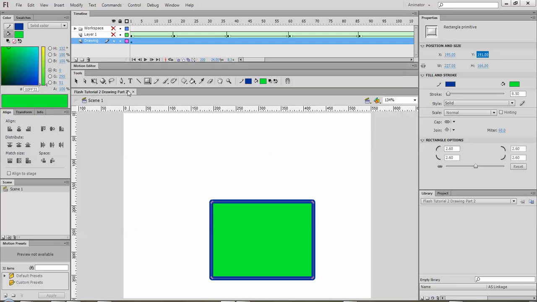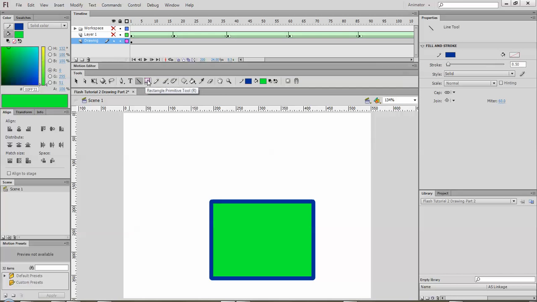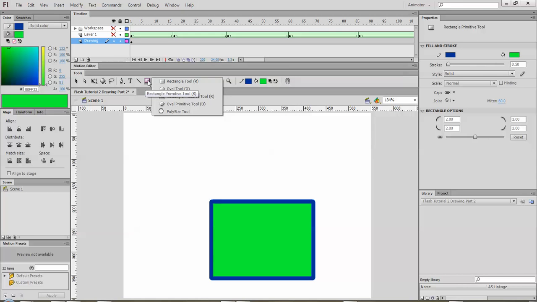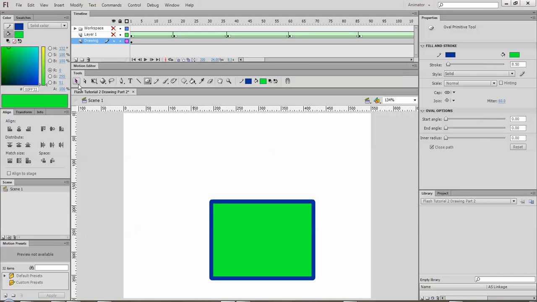So those are your line tools and your rectangular tools. Both of them have the magnetic option, and of course there's a few different options here for shapes that you can draw. And then you have the primitive tool, which allows you to adjust after you drew it. So we'll stop there. Next we're going to take a look at some of the arrow tools, the rotate tool, the lasso tool, and then we have the pen and the text tool left to take a look at.